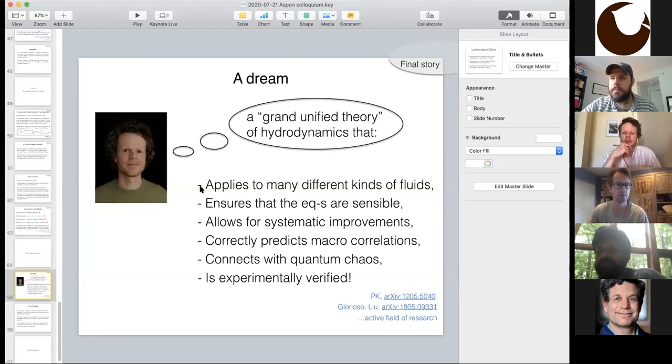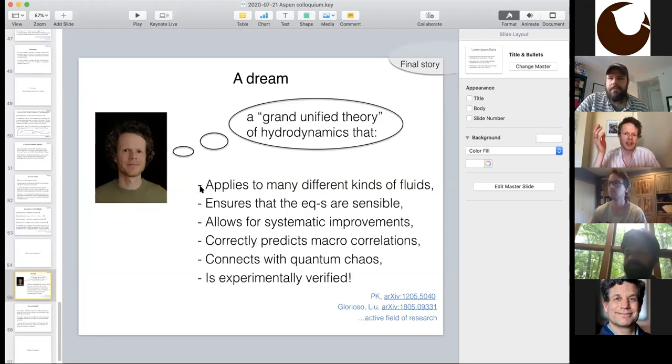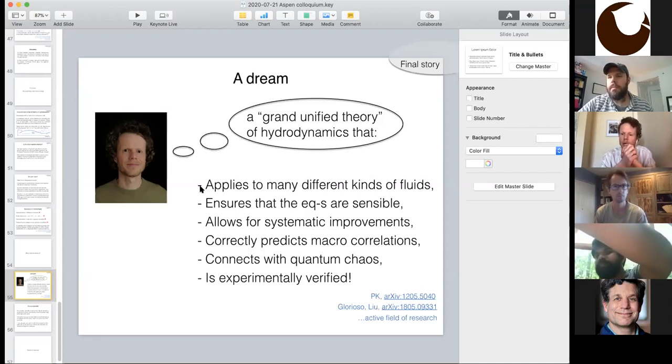Right. So in terms of matter and radiation, this grand unified theory should not care what exactly the microscopic degrees of freedom are. This could be photons, electrons, nuclei, or quarks. What is important are things such as symmetry and locality. If you are close to a critical point, maybe you need to throw in the dynamics of the order parameter, or if you're in a superfluid, throw in the dynamics of the order parameter. But whether you have photons or electrons, that should not matter.